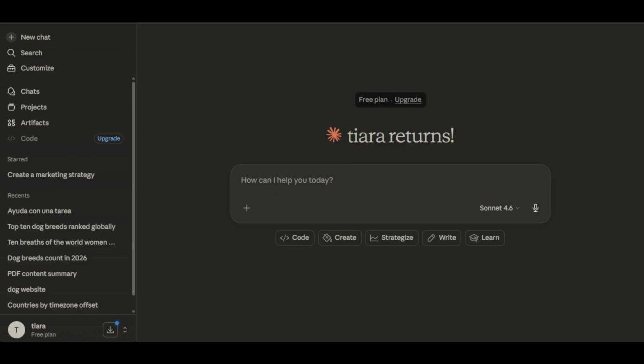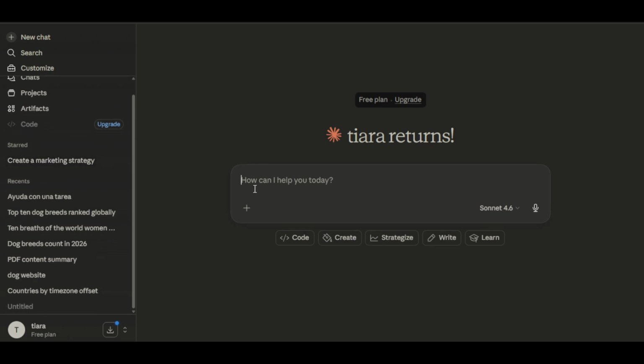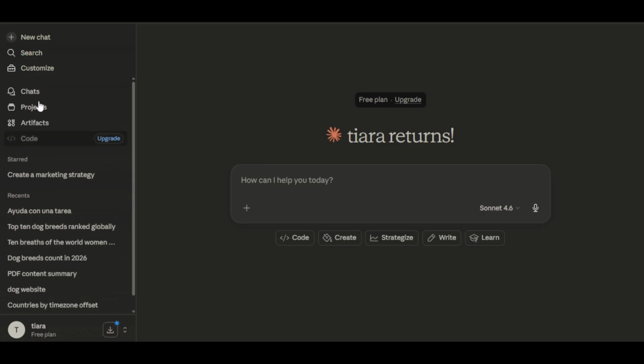In some cases, the app might show a brief onboarding tour. This could highlight where to start a new conversation, how to access your settings, or how to view previous chats. It's a good idea to click through this tour at least once, especially if you're new to Claude. You can usually skip or exit the tour if you prefer, but taking a moment to see the layout can make using the app much easier later on.